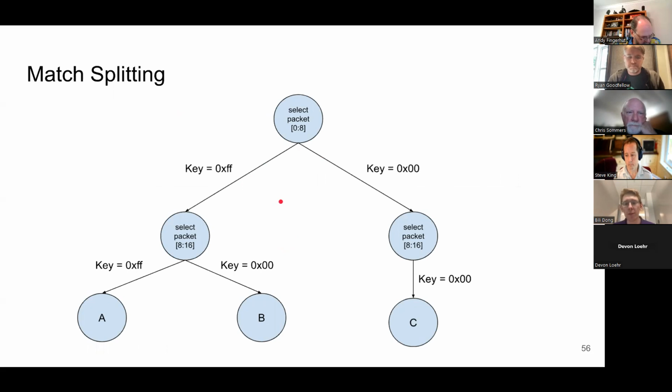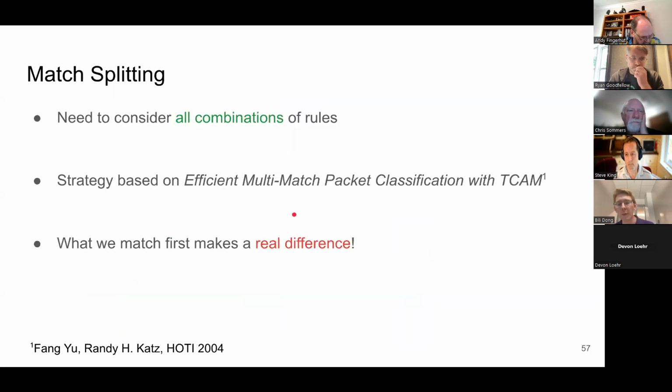Right? So we could have split this up in multiple different ways, and the different methods of splitting it up might have resulted in different intermediate states and therefore different amounts of space taken up on the hardware. So actually doing this match splitting optimally is a really challenging problem that we haven't really figured out. We've only just started thinking about it.